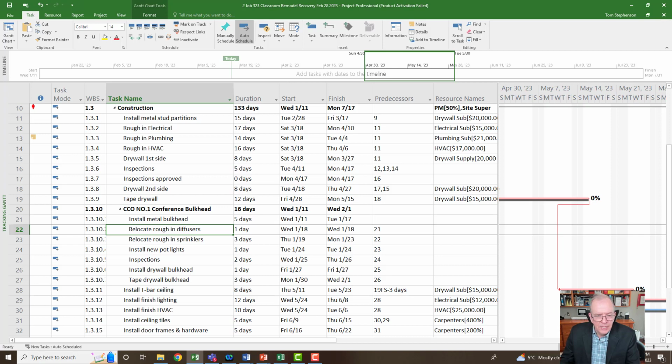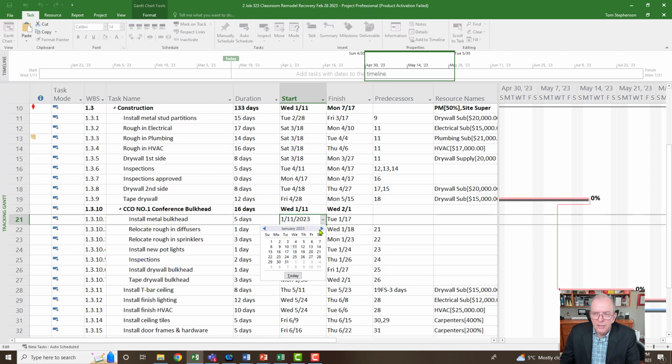So we could say, for example, that this is going to start, right? It's not going to start any earlier than, we could pick a date, right? So we could go in here and we could say, this is not going to start any earlier than May, and we'll say maybe May 8th.